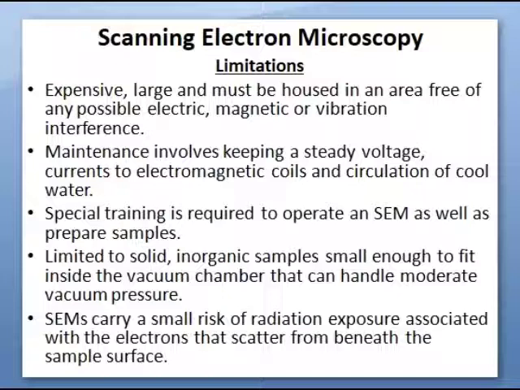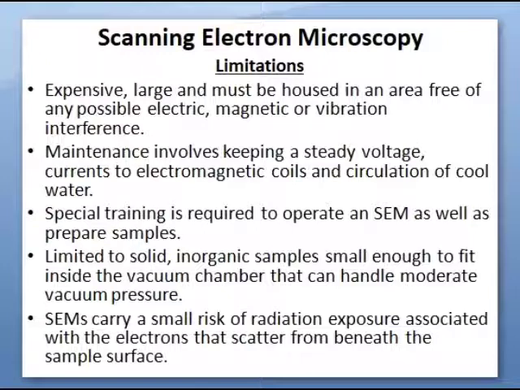Special training is required to operate a scanning electron microscope. It is limited to solid inorganic samples, some small components which can fit in the vacuum chamber, and certain components which can sustain the vacuum produced in the microscope. These are the components which can produce secondary electrons, such as metals and other elements, and can be scanned by the scanning electron microscope.